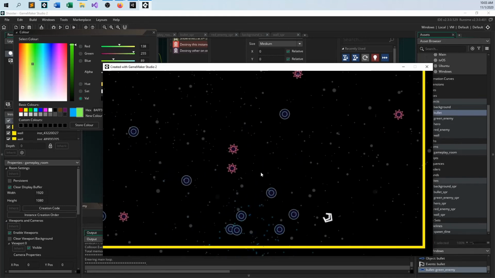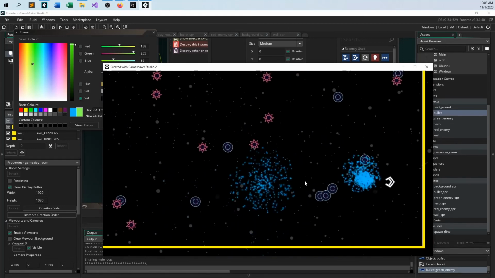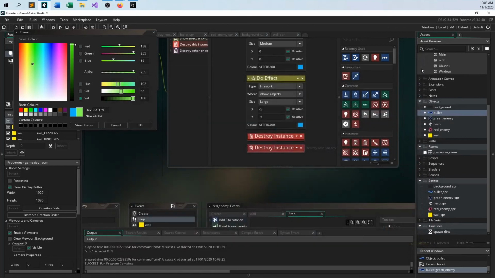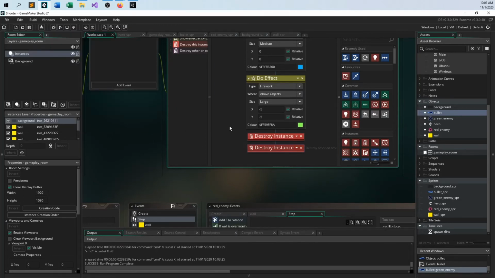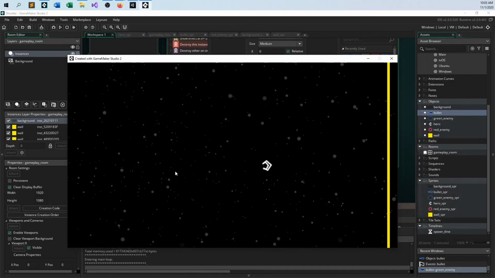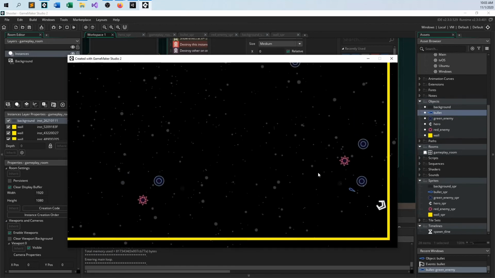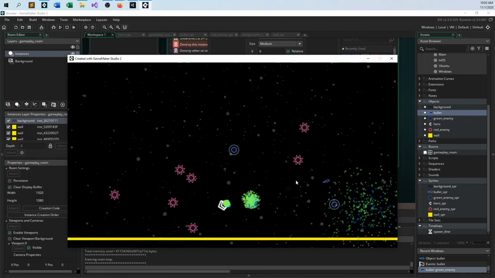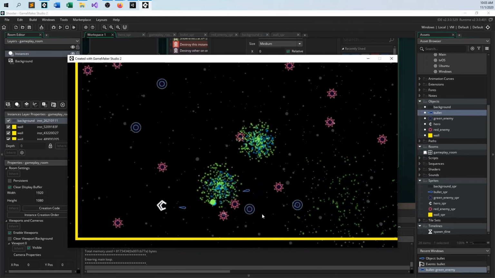You're not going to notice the green on the blue. That's already, oh, did I not pick? Oh, I don't know what I did. I picked the color, but I didn't okay it. There it is. Okay. Why is it so blue? So anyway, here we go. Now here's the explosion. Let's try it now. Let's see if we can see two different colors. Yeah, we can see 2 different colors in that explosion now. That's not the right green, but that's neither here nor there for right now.